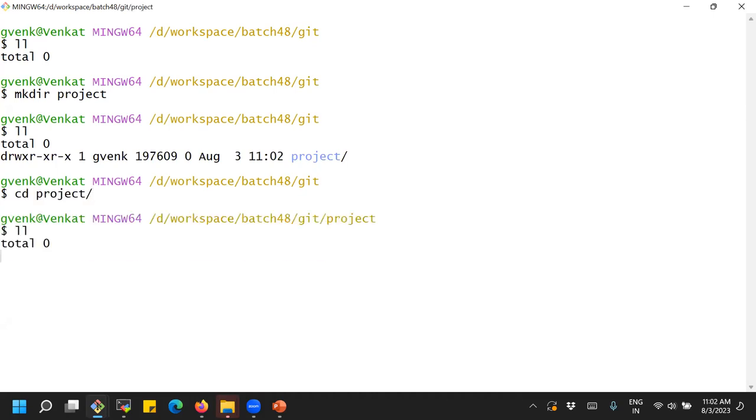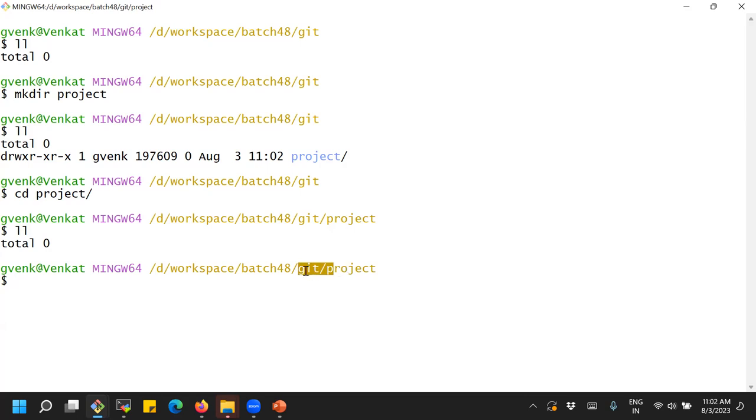But is it a normal directory or is it a Git repository directory? This project folder, whatever we have created, is it a Git repository or is it a normal working directory? No, just by giving the name Git, it is not a repository. It is just a directory name.